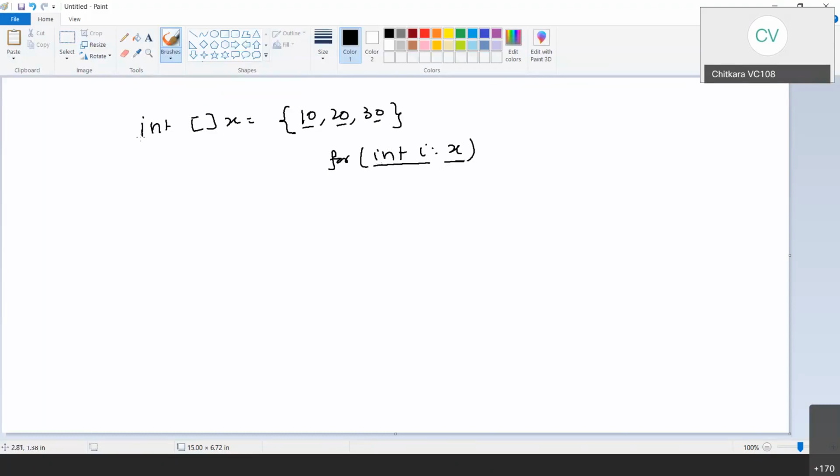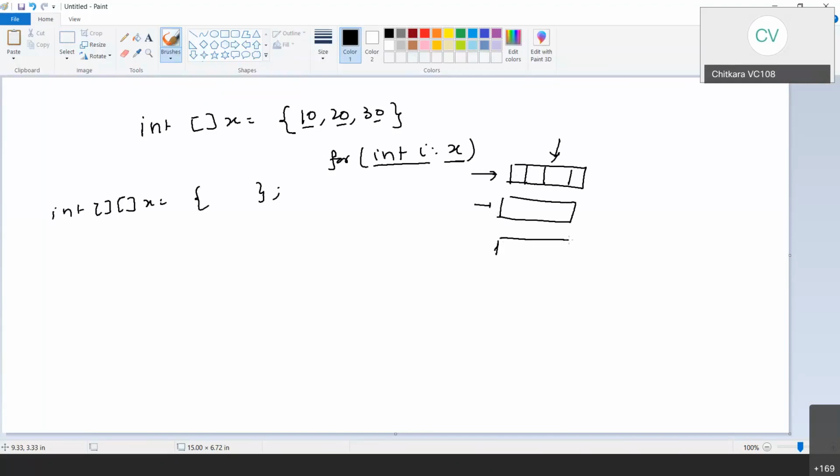But if it's a 2D array, something like this, then what will happen is, first we have to process the row and then we have to process the column. So now we are taking the individual array into consideration.